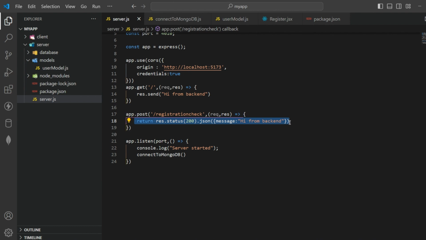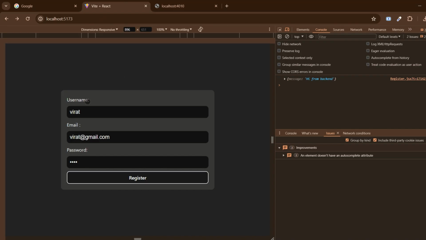Our front end can pass the values to the backend, like this username, email and so on. And after clicking on this register, our front end can send these values from the front end to the back end.